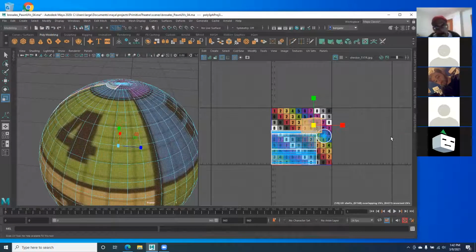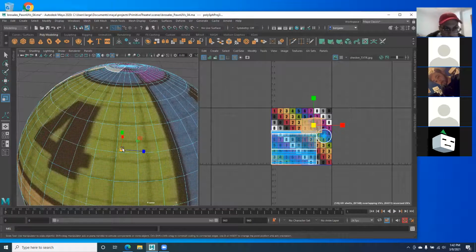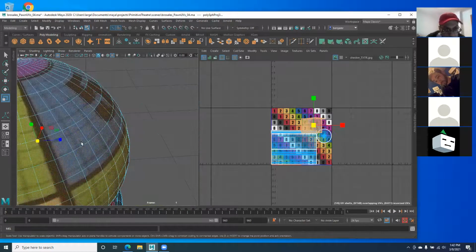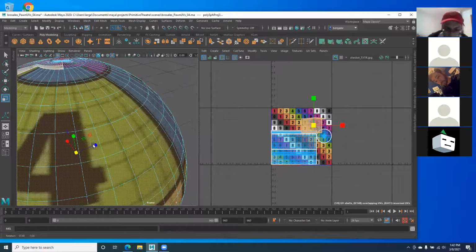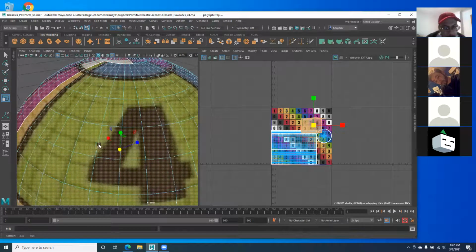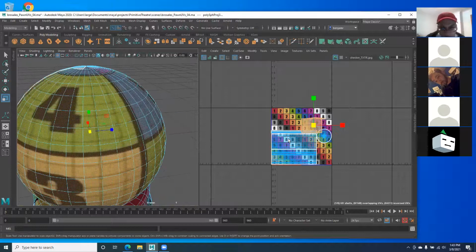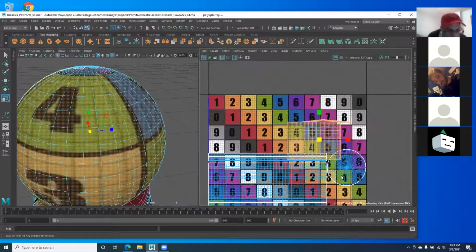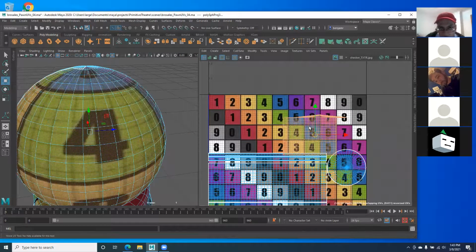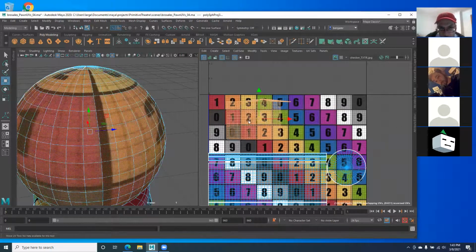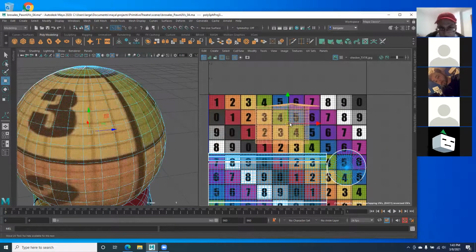You want to take up as much space as you can with your UV shells, but if you make them too big, you may get pixelation if you don't have a very clean texture map that you've created in Photoshop. And if it's too small, it might not pick up enough detail, or it might show pixelation.